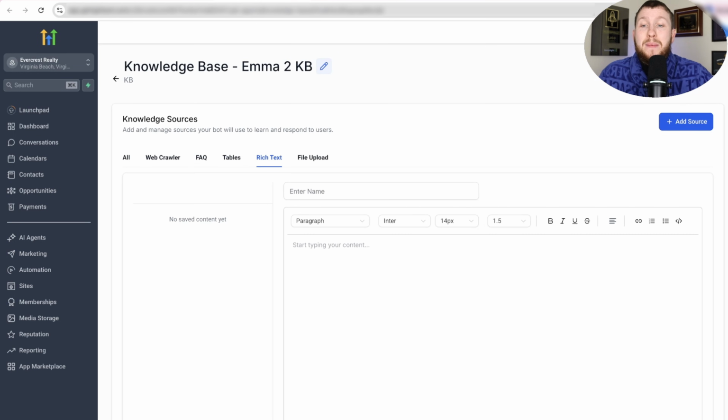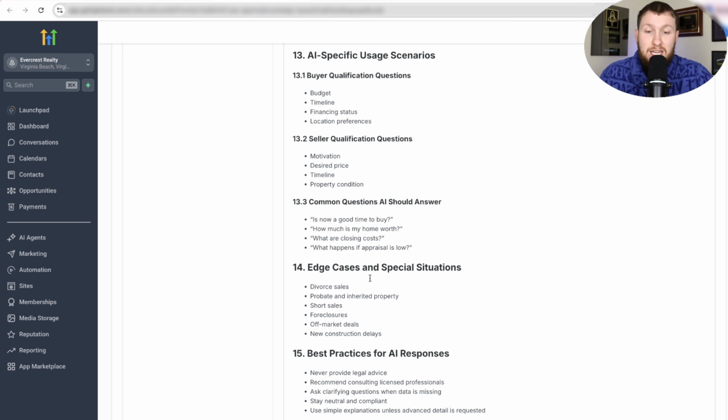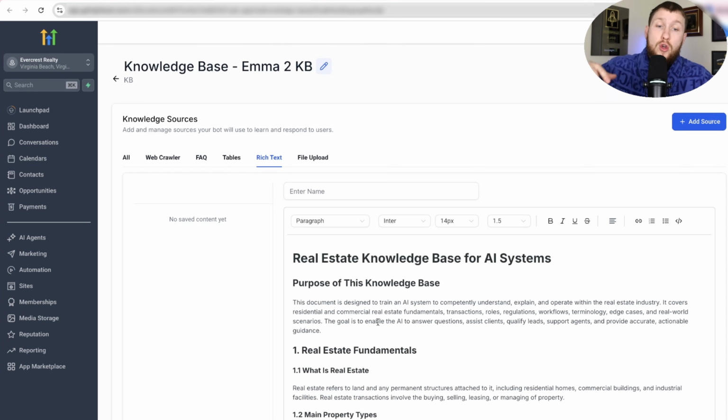We're then going to come back here to the knowledge base, and we're going to paste it in just like this. This is a big hack. A lot of people will create new pages, and I know I've told people to do it in the past via funnels. We can do this, and it works just the same, if not better and faster. So we're just going to do Emma 2. Then we're going to click Save.